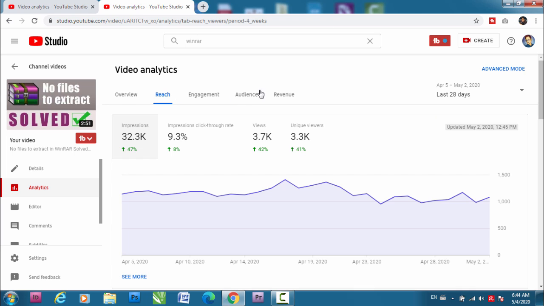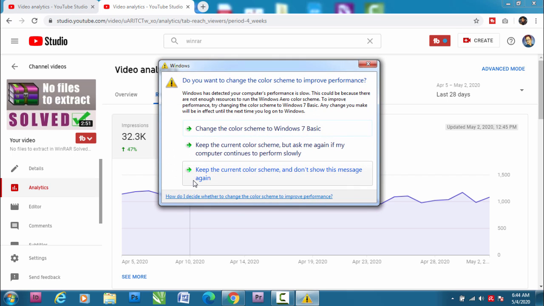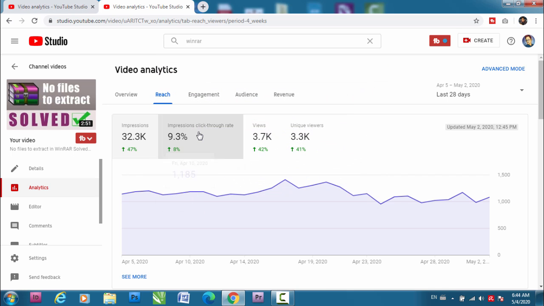The most important thing you want to focus on to improve or increase your click-through rate is thumbnail plus title. Your thumbnail and title should be attractive in order to improve your click-through rate. So whenever people see the thumbnail, they should be convinced that that's the video they want to watch.